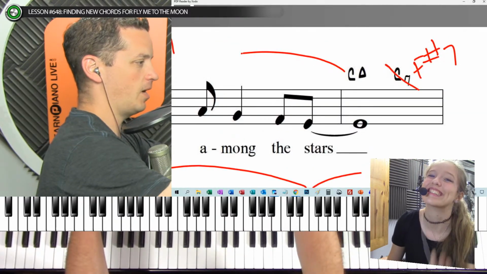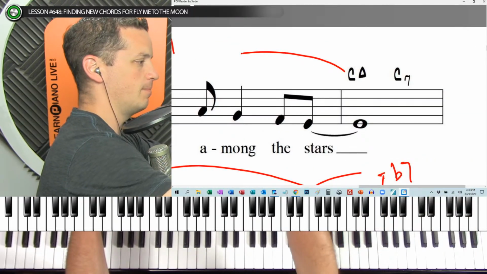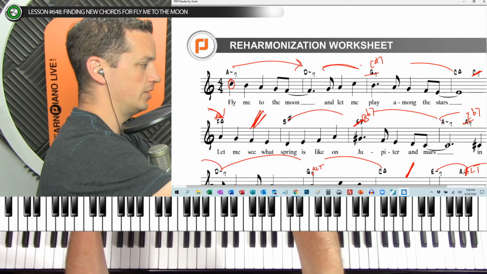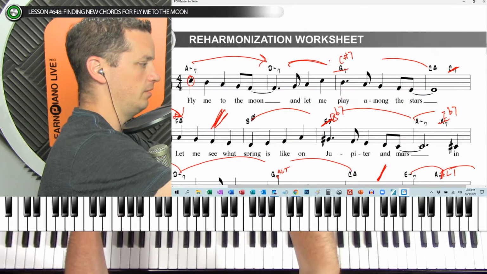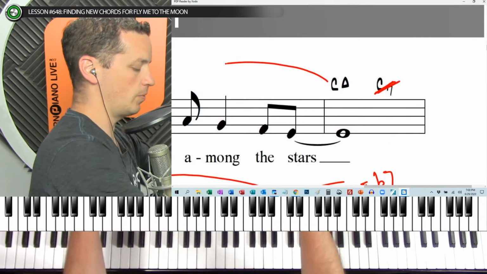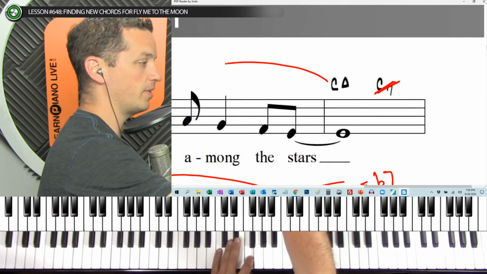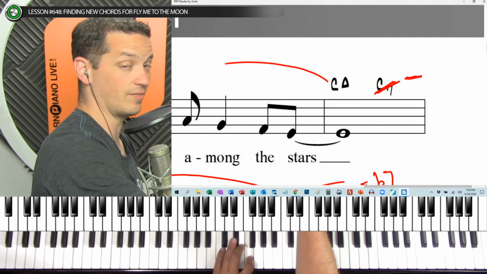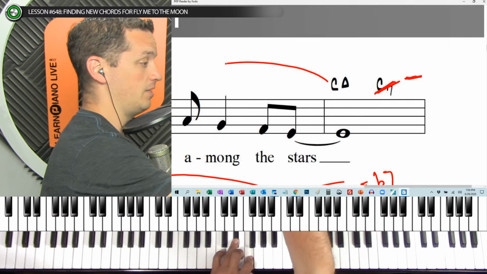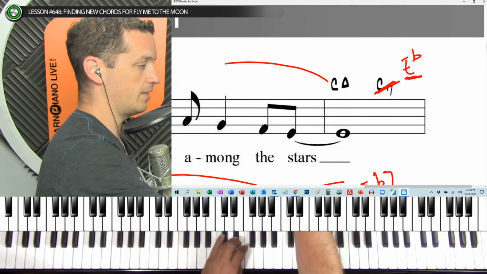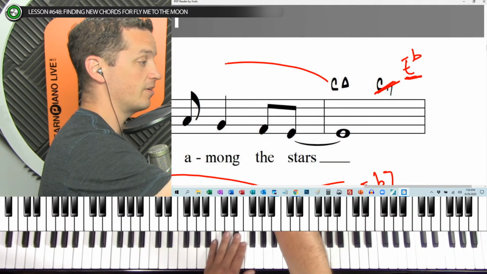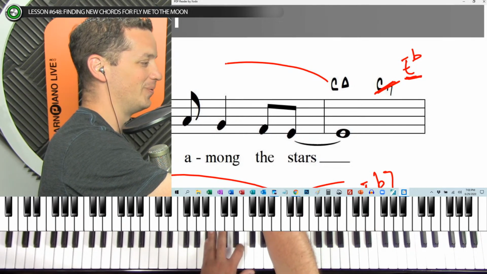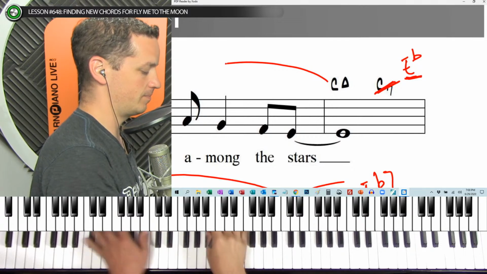So this guy right here, before we had tritone subbed it, but instead we're going to say, well, this is going into an F over here on the next line. And so if we're going to an F, the chord that we're going to play before that is going to be the flat 7 of F. And the flat 7 of F would be an E flat. And if E flat was the 5, the 2 would be a B flat. This is going to be so super weird.